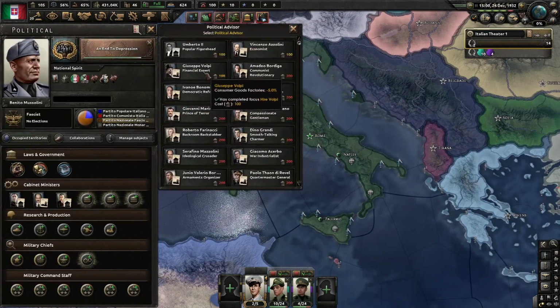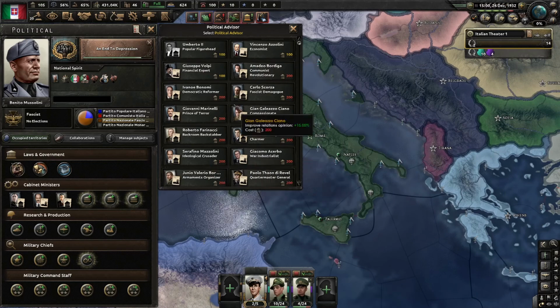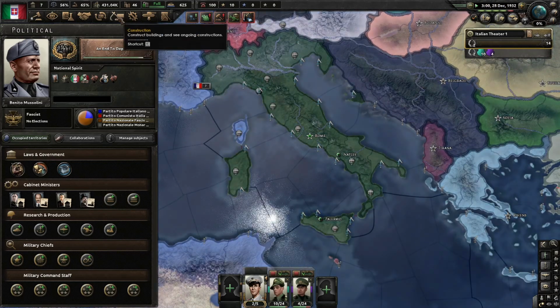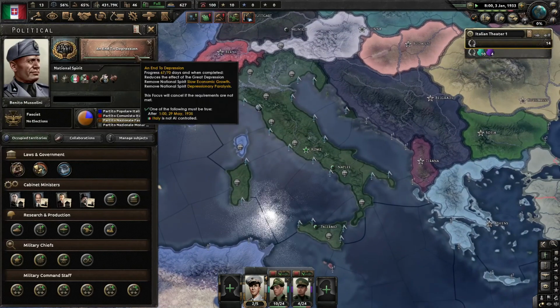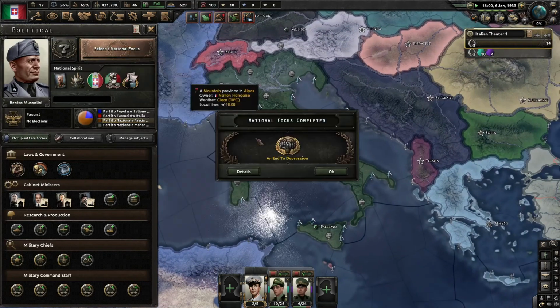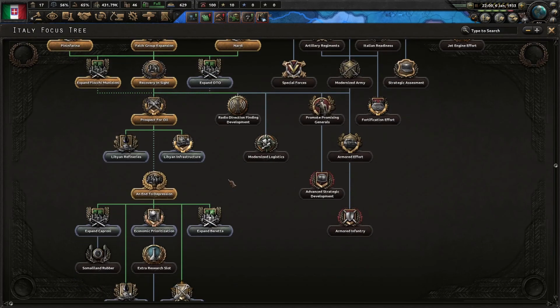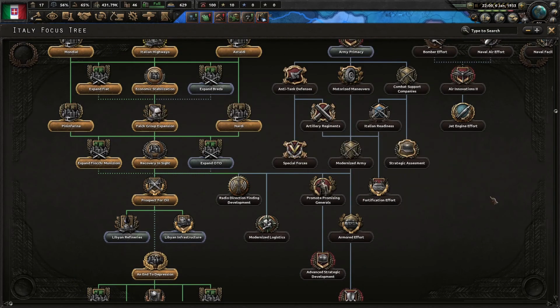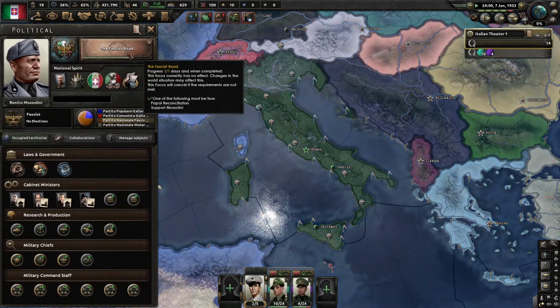Alright, so we have that. We're going to go for the financial expert next. And then I'm done with these guys for a bit. I do want to get the war industrialist, but seeing as we're focusing on civs first, I don't see a point in caring about them. We exited the depression. Italy's ready to go. I would say Fascist Road.